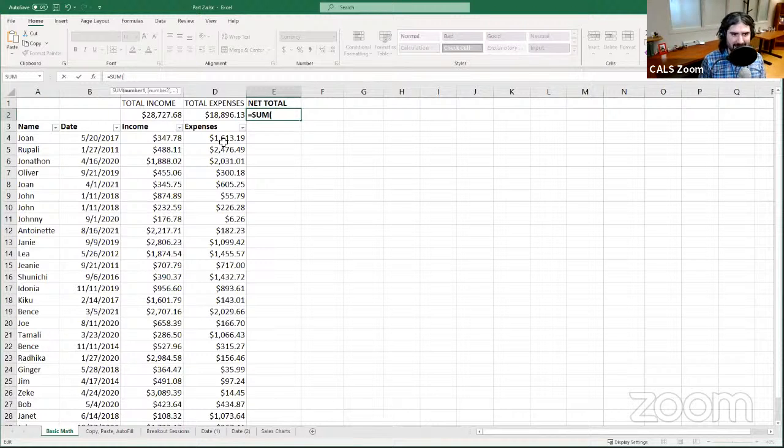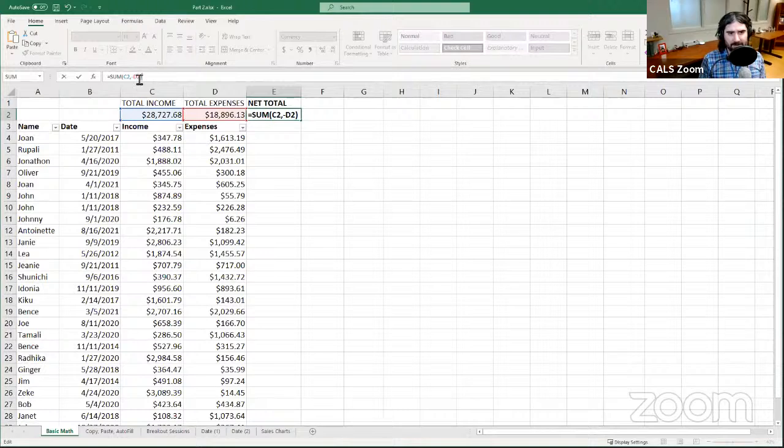And then inside here, instead of a range of cells, I'm just going to put C2, which is the cell with the total income number in there, comma, and then negative sign D2. And then close my parentheses, so Shift 0.